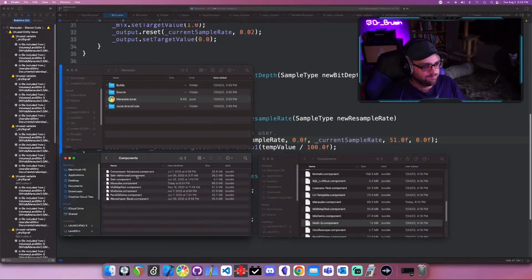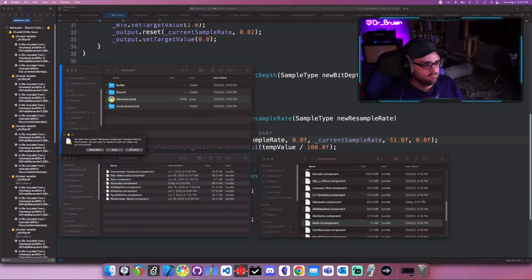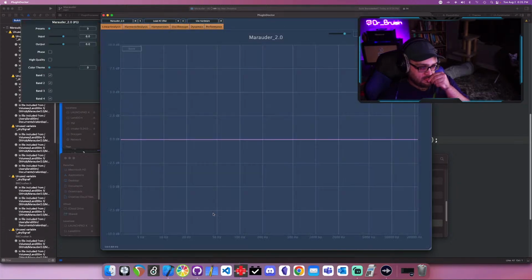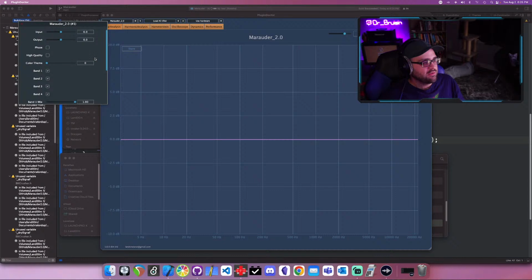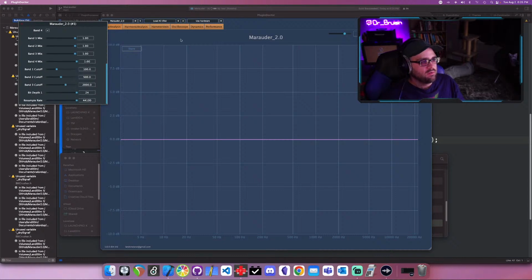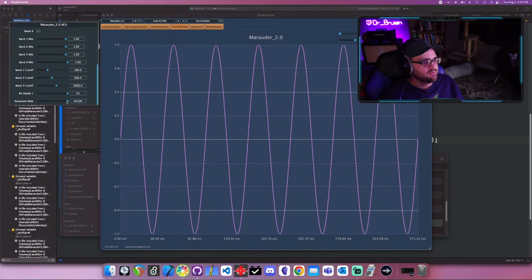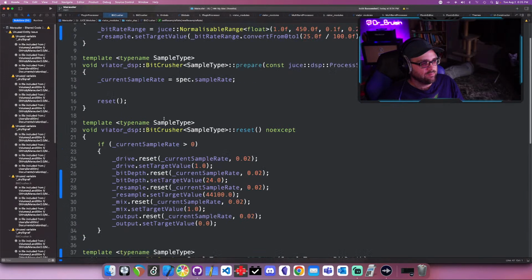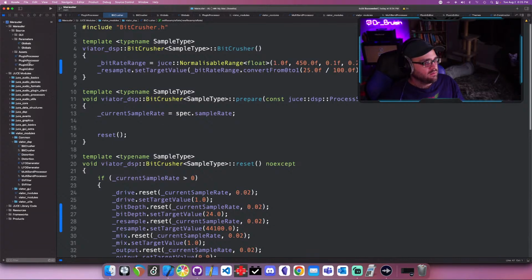Okay, build succeeded. Well, it certainly doesn't look like it's doing anything weird yet. Okay, so let's do a couple things. Let's make sure we're actually getting something from there.